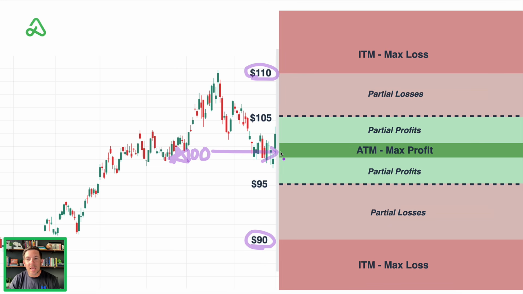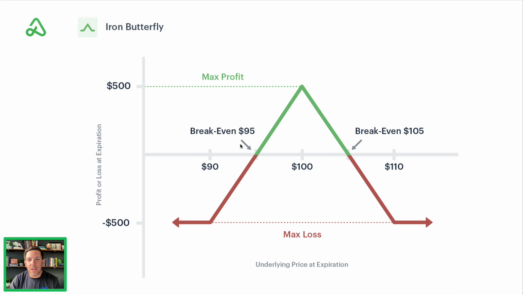That creates the peak. I created this chart to be a little bit different, with different shading, because at this point, if the stock were to land exactly at 100 at expiration, literally pinned at 100, you'd be exactly at the money, and that would be your max profit potential. If you go back to the chart here, the only time that you make max profit on an Iron Butterfly is if you pin the stock. That's what they say, pinning the stock right at $100. Which is going to be impossible to actually do, but if you could, theoretically, then you get your maximum profit potential.